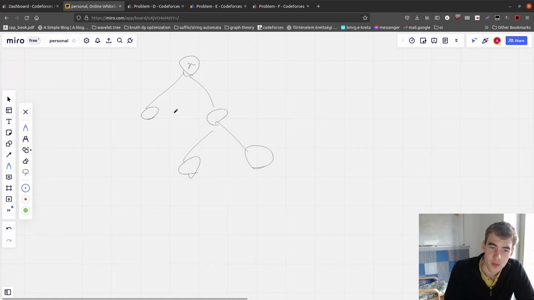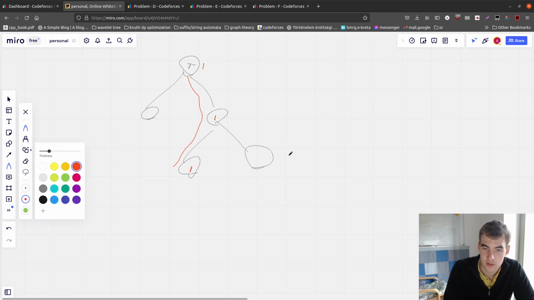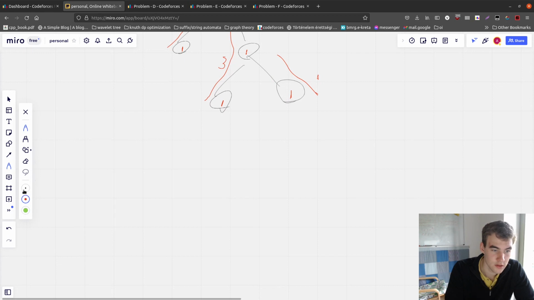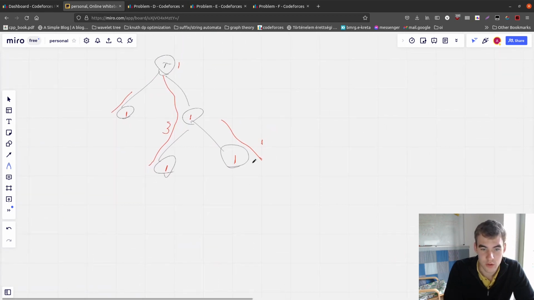So if we have one path beginning from each leaf, then we can solve it pretty easily. We just start from a leaf and go up as many nodes as possible, and we say all the nodes that we touched have been visited. Then I start from the next leaf, go up as many nodes as possible. So there it would be one node, here it's 3 nodes. Start from this leaf, go up as many nodes as possible, and it's 1. So that's the strategy if we start from all leaves.